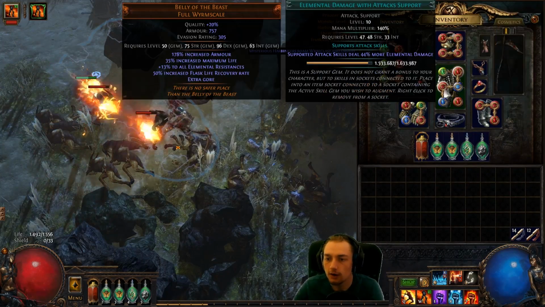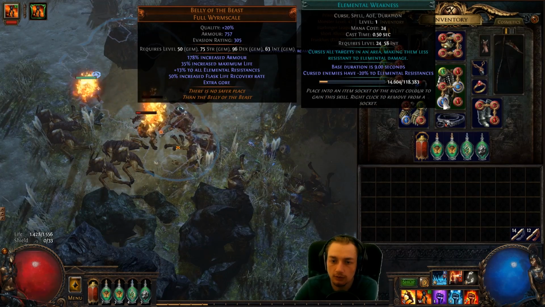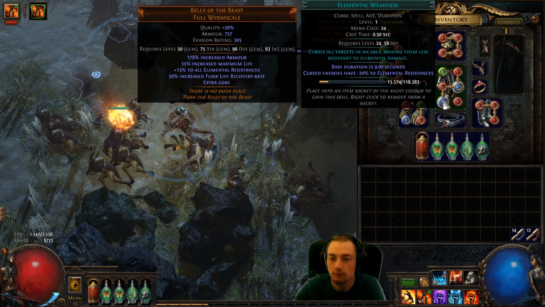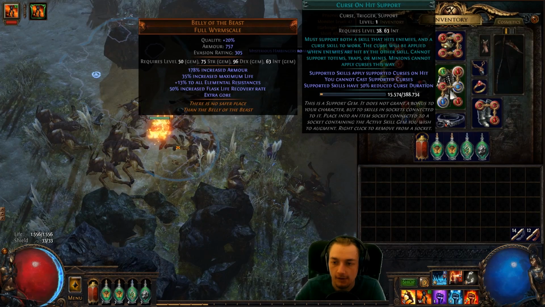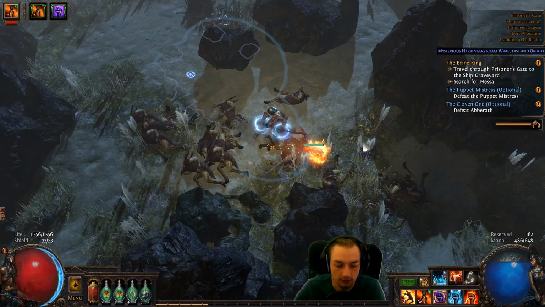Looks quite nice. Elemental stuff, elemental weakness. Base duration. Curses all targets in an area, making them less resistant to elemental damage. For 4 seconds, kind of. Anyway, let's up that.